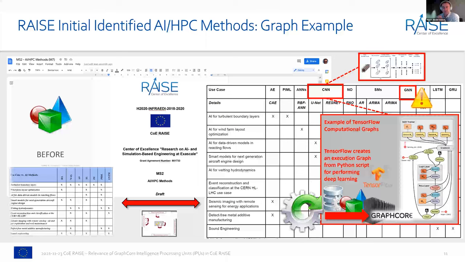And there the question arises: when there is a native structure of this execution already as a graph, what about the processing units for it? And of course, here's the idea: if you have a native processing of a graph that is particularly supported by hardware, can we not speed up this execution of the graph by orders of magnitude? And I think this is something we will hear more about later from the GraphCore experts.